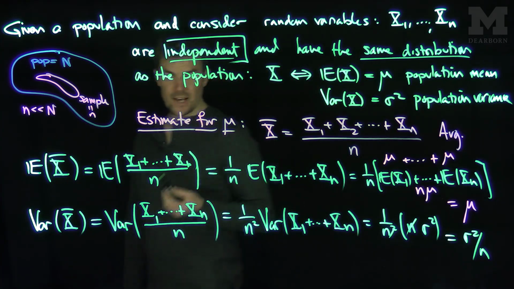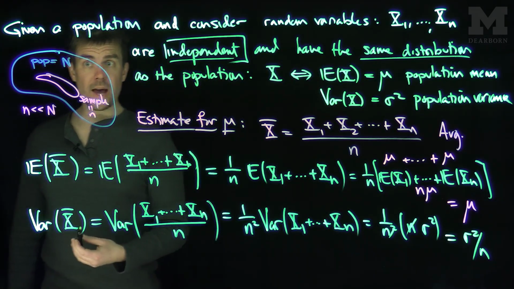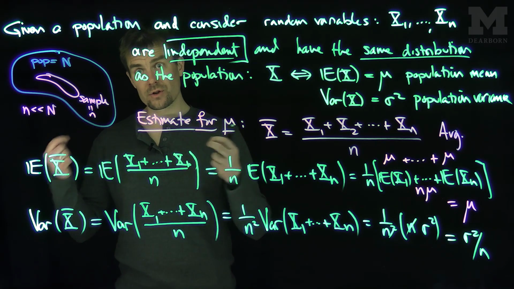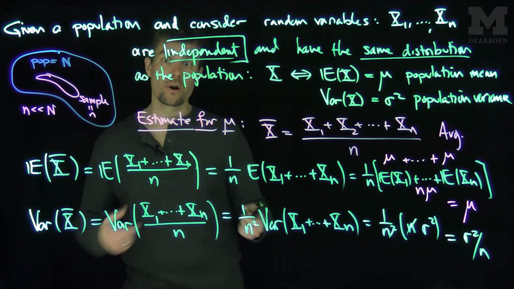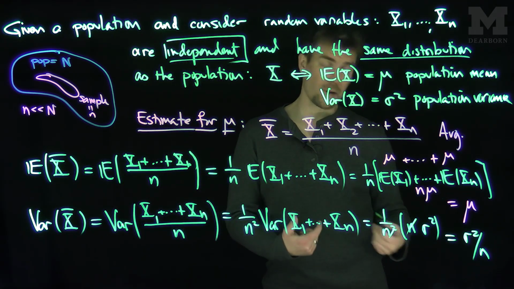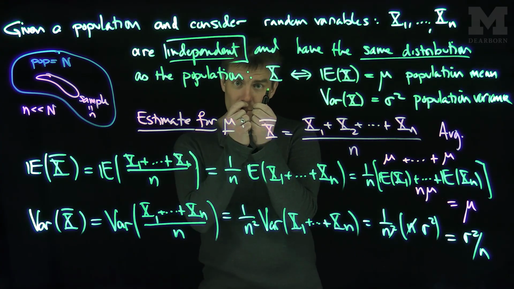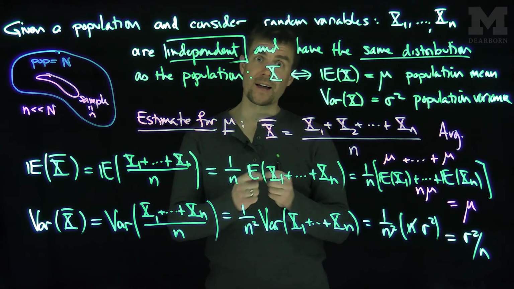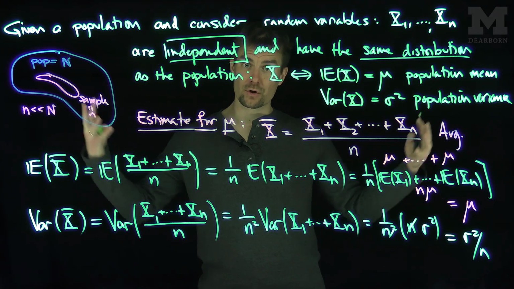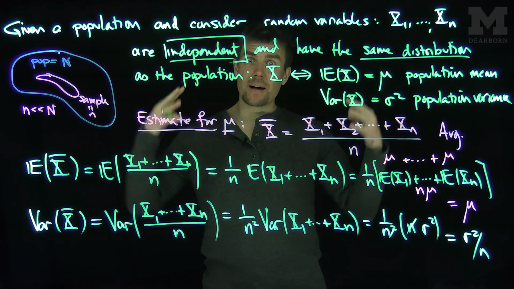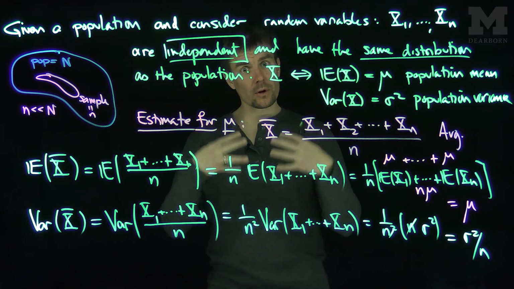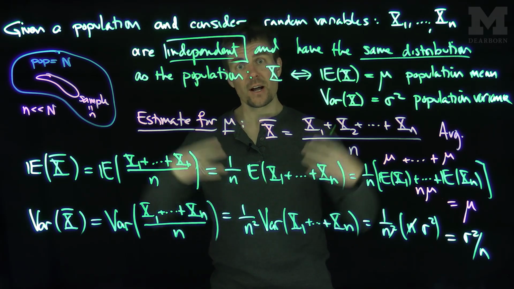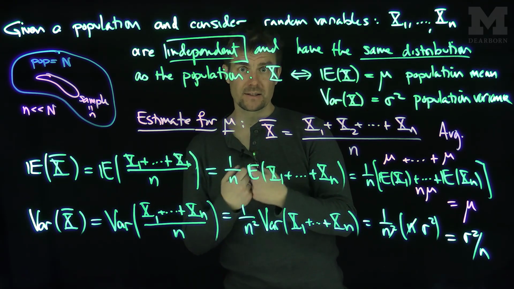Now, something very nice happens over here. This says that as n gets larger and larger, what's happening to the variance of this estimator? The variance of this estimator is getting really small because you have sigma squared over n. As n gets really large, like a million or a billion or a trillion, then you have a huge number in the denominator, which makes the whole thing smaller. So the more terms you add to this sample population, the smaller the variance of the estimator becomes.